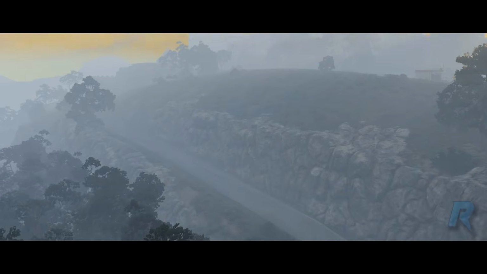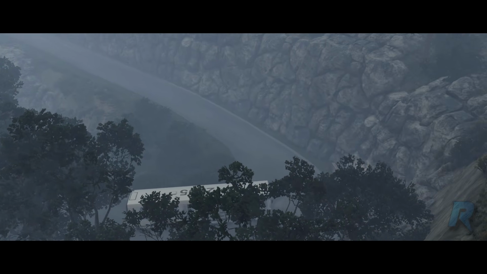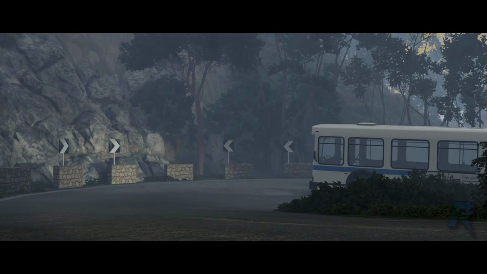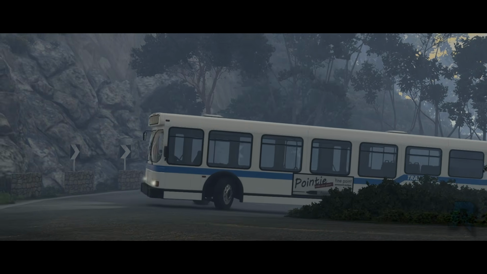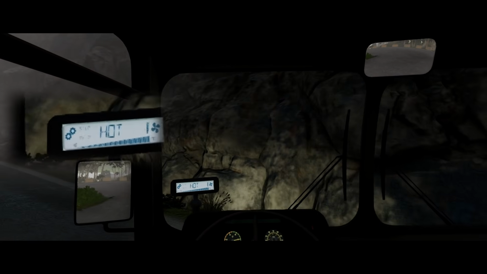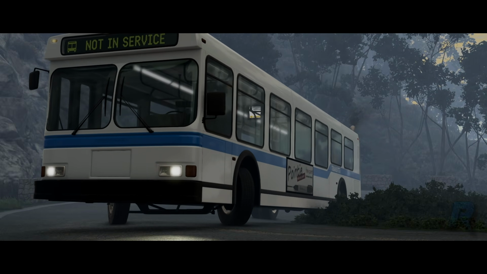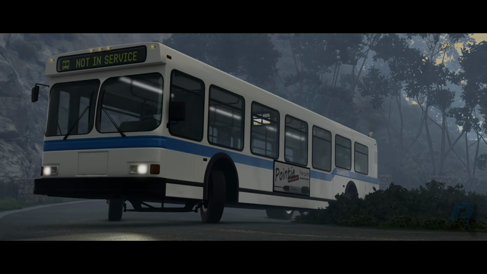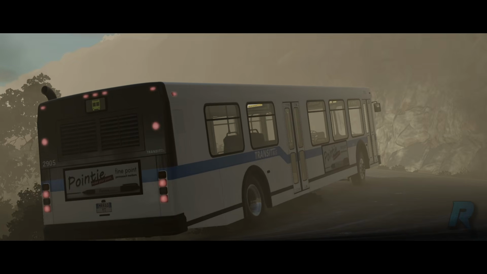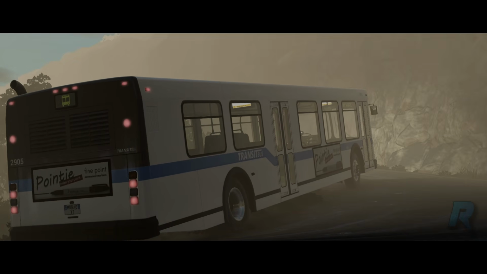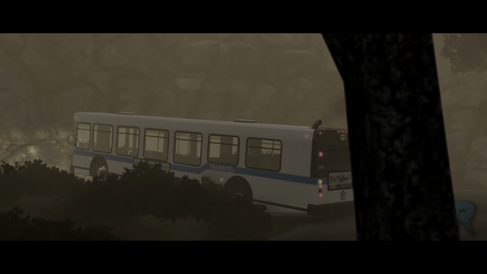Two hairpins from the top of the mountain. Just before entering Castelletto, the driver slowed down to make the turn. The temperature was reading 160 degrees. They tried to accelerate out of the hairpin but couldn't move. Every time they let off the brake, they would roll back, and every time they would accelerate, they would roll back. With no way to move up, the bus was stranded on one of the busiest roads to get to Castelletto.